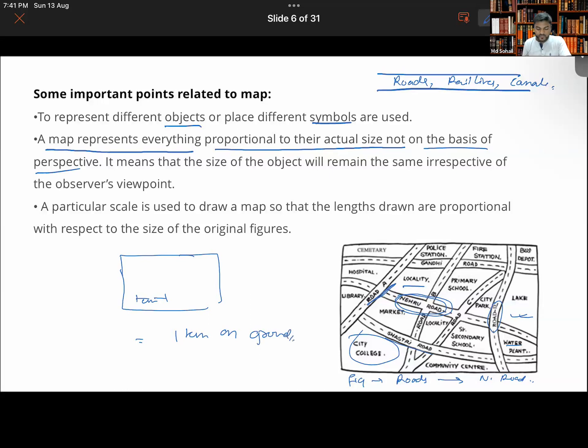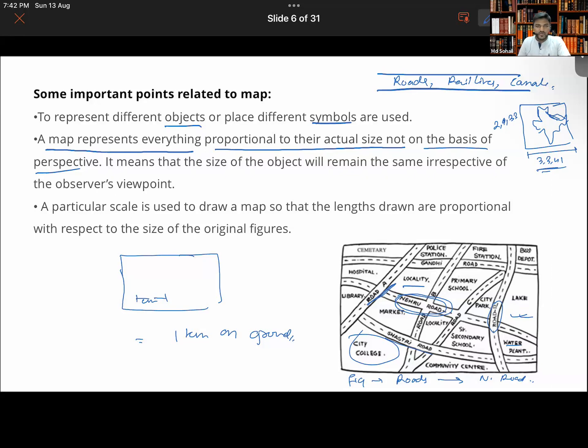For example, you get a map of India. Now the north, south, east and west dimensions of India are given. This is your India, basically, somewhat it looks like this. Suppose the distance from here to here is given as 3,341. That is the distance between the east and west frontier of India, and the north and south is 2,933 kilometers. So it's practically impossible to cover this much distance on a small piece of paper.